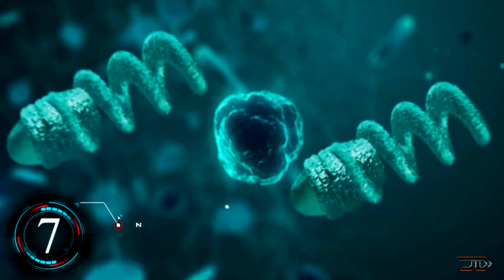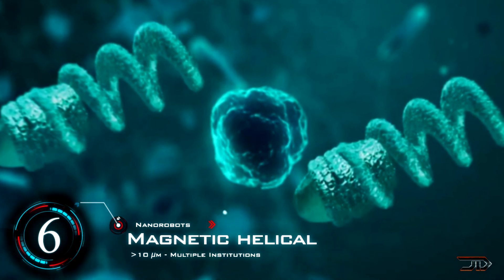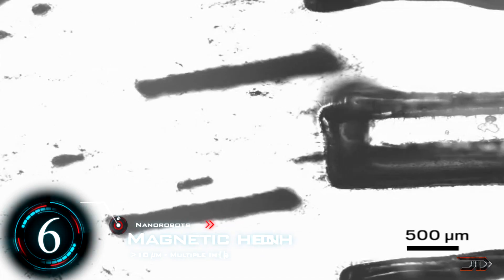Now we get to number 6, and it's probably something you have seen before, and it's called the Helico robot. Now there are quite a few different magnetically controlled bots out there, but the Helico shaped robot is probably one of the most impressive variants. It's a very scalable design which literally drills through liquid. And ultimately these bots can deliver stem cells or drugs to remote areas.